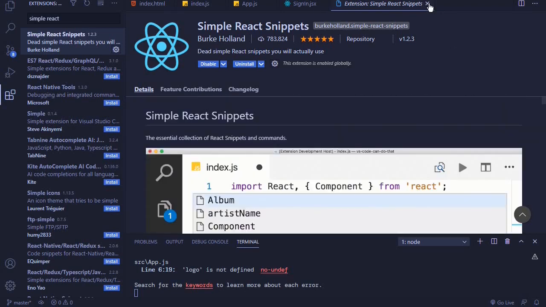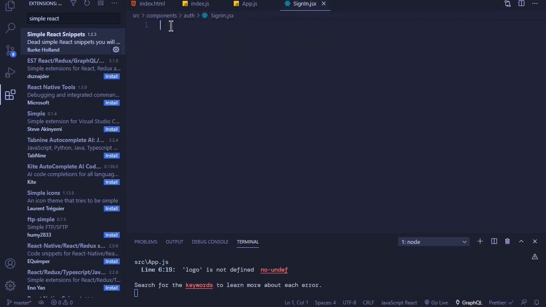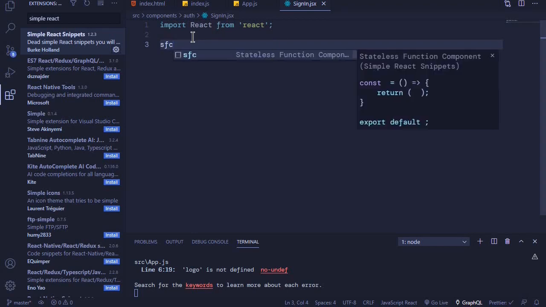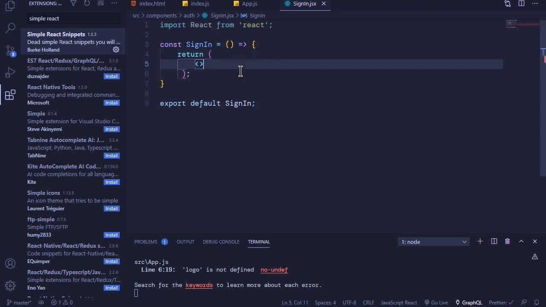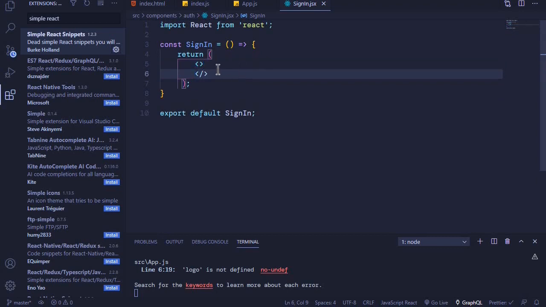So I'll come back to the sign-in component and I'll import React in this file using imr. And then I'll create a stateless functional component using sfc, and the name of our component will be SignIn. Inside the return, I'll just include a React fragment and return a simple h2, but later we'll come back here and create a form for signing in the users.